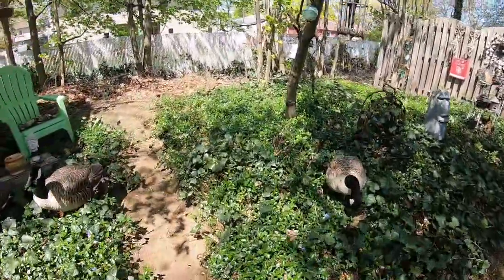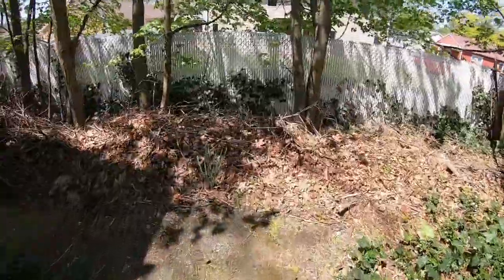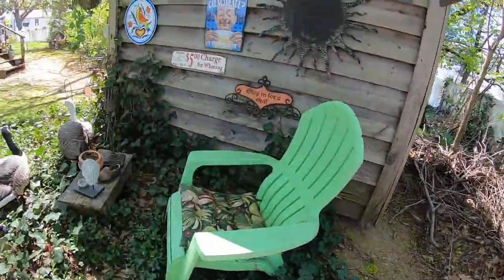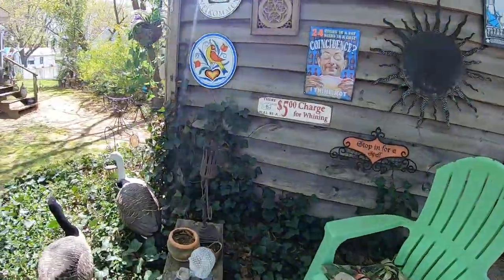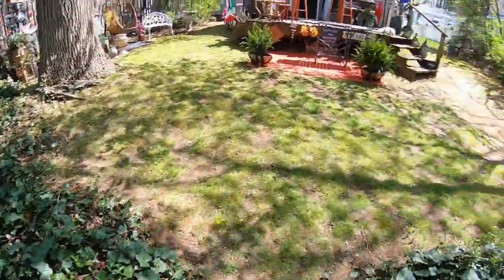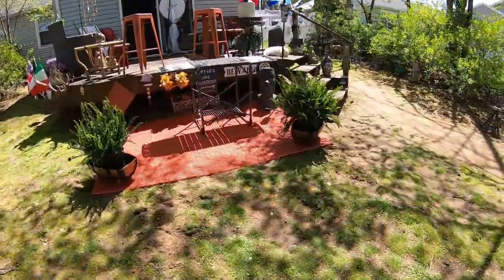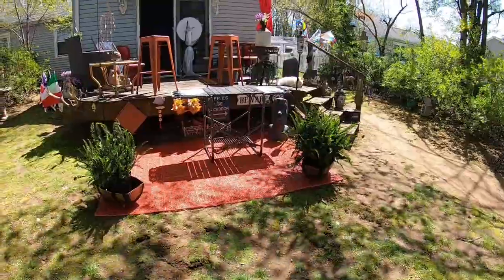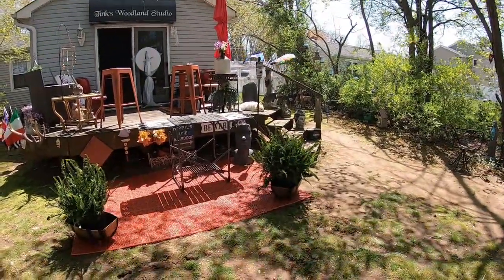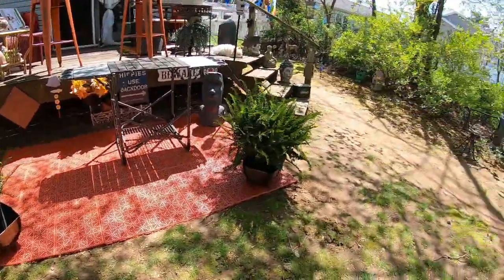Back here, way back here, is where I keep the basic yard waste. Looks really cool, I'm happy. Tomorrow I'll put the pub table out because today it's a little too windy — that's why I don't have the umbrella up either. But these ferns are just gorgeous. This one is huge.